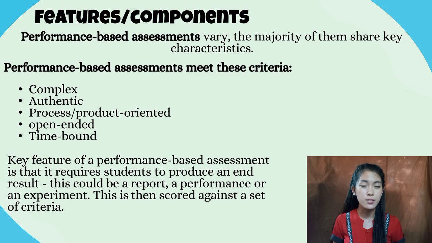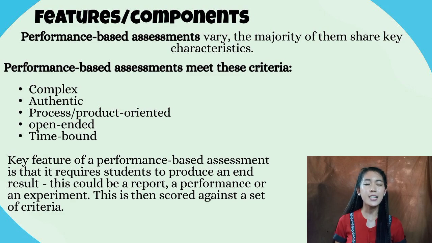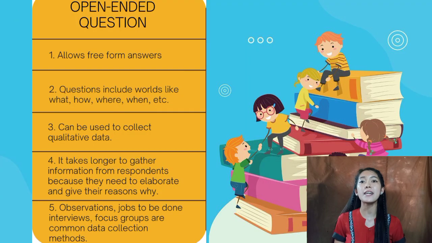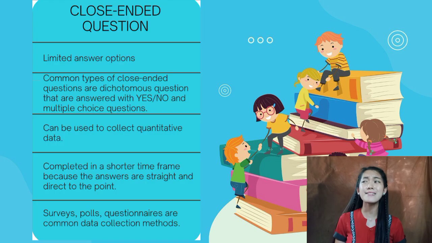Next one, we have open-ended. Open-ended questions are those that provide students with a question prompt and provide them a space which enables them to use their HOTS or their higher order thinking skills to construct their own response. Whereas closed-ended questions alternatively provide a question prompt and ask students to choose from a list of possible responses.